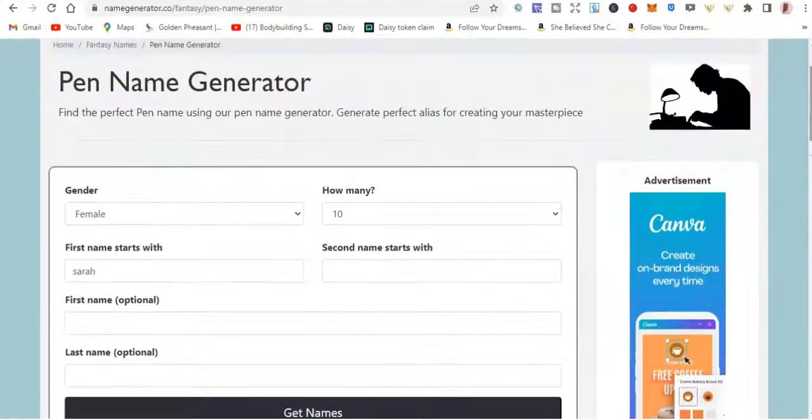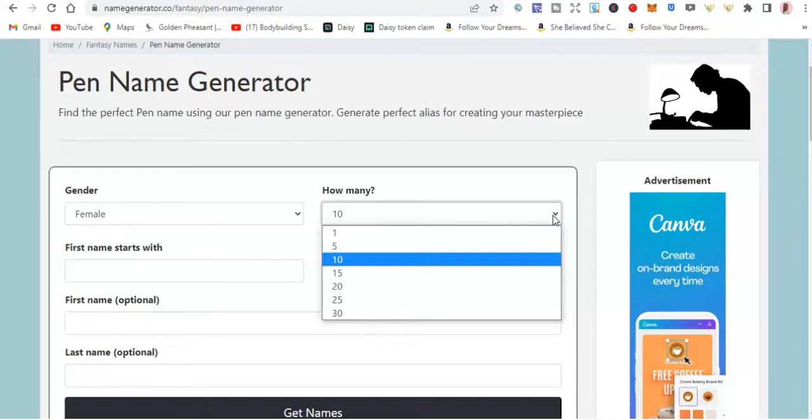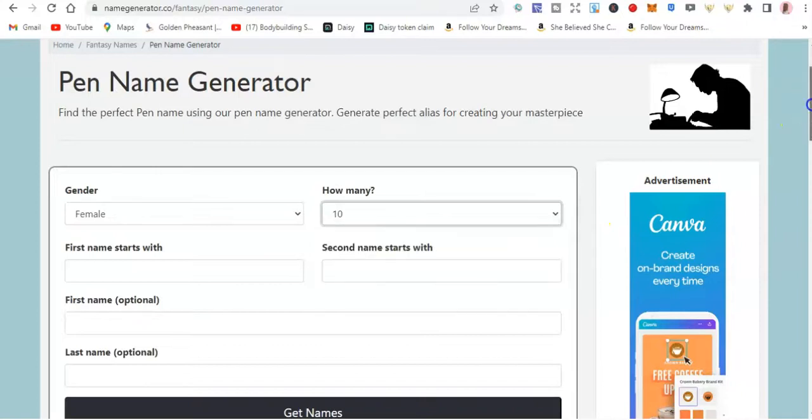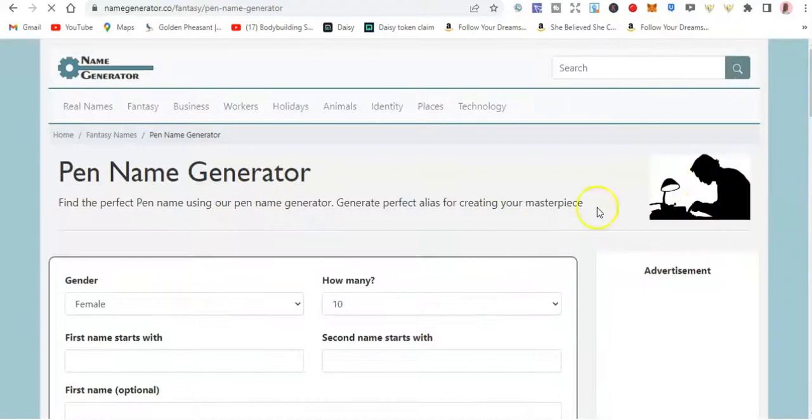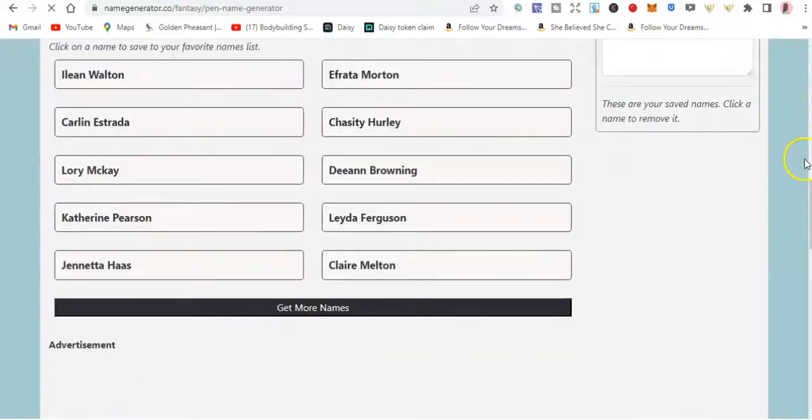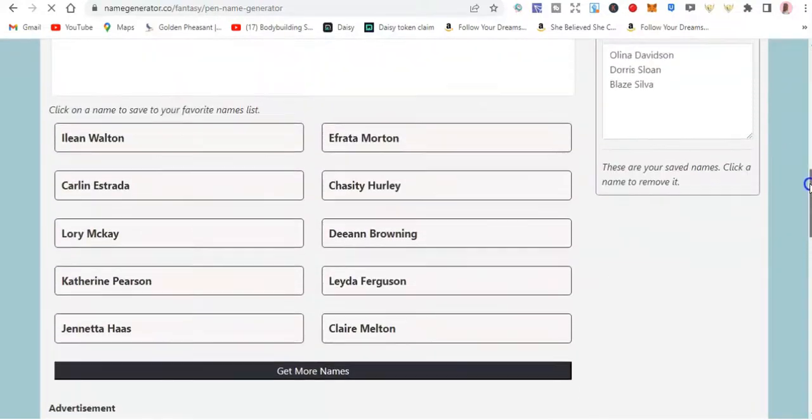Or if you don't put any, you just delete and leave it blank, or you just leave the gender and how many letters. I just leave it as 10, and click on get names. Now it actually gives you more options, as you can see here.